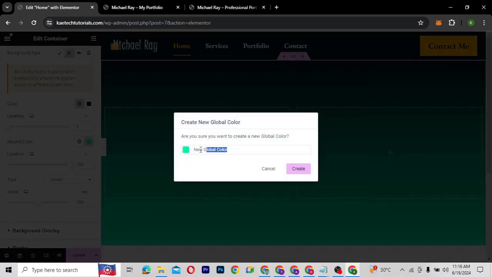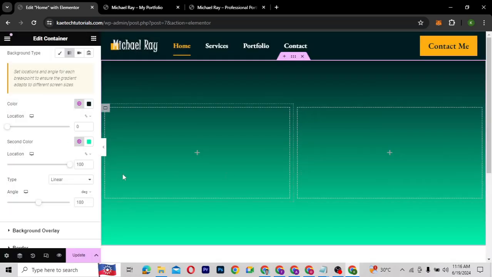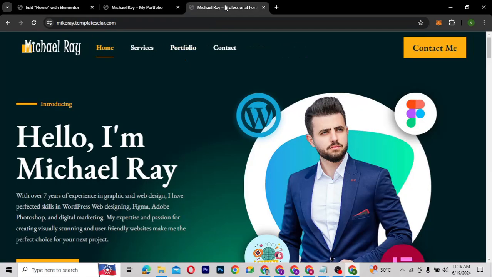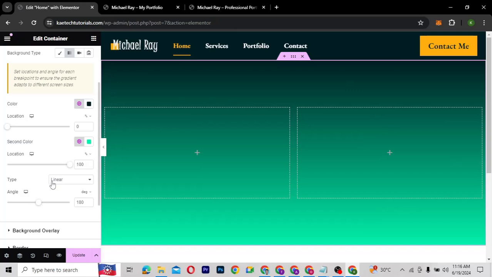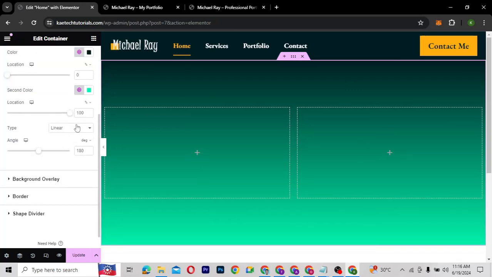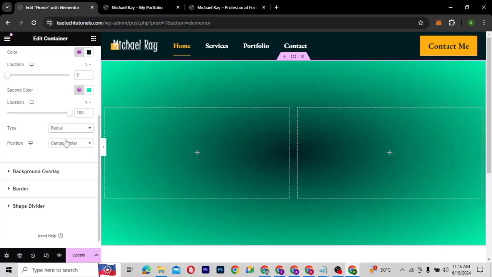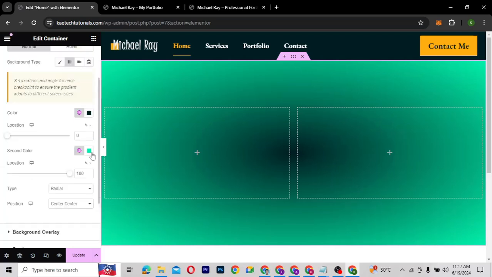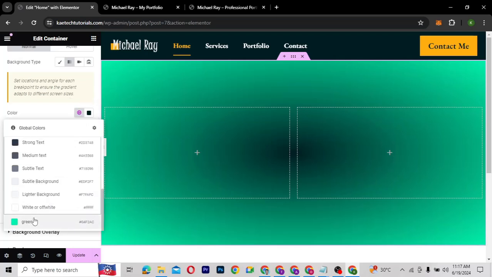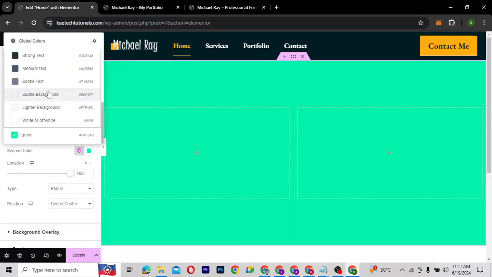So I'm going to go ahead and then say maybe green. Okay, now this is how it looks. But if you look at this particular one, it doesn't look like the way we want it. We want it to look exactly this way. Okay, so how do we change all those things? Now we want to change it to radial over here, and since we change it to radial, you see that it has changed. We want it to be how we want it. So we want to move this one to this place and this place to this place. So I'm going to click over here, and then come over here and use this one, and then also with the BG, where is it? The BG color did not store.